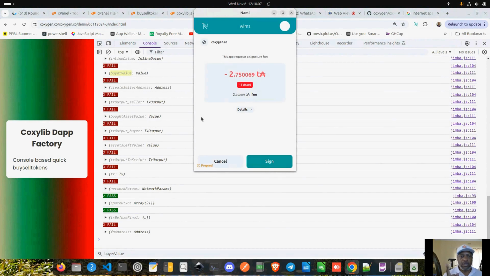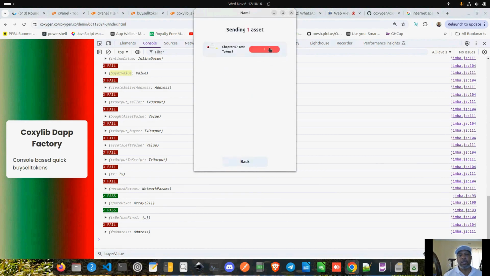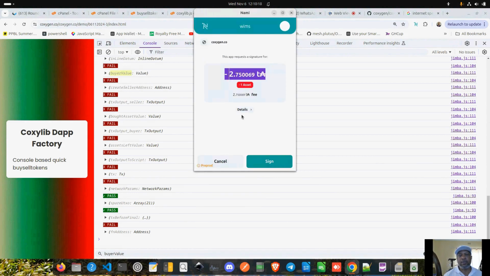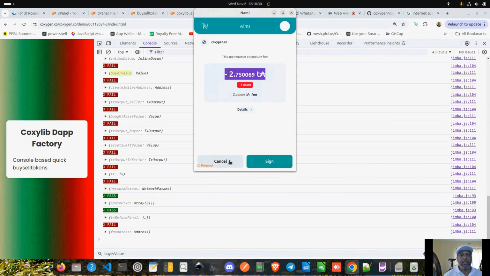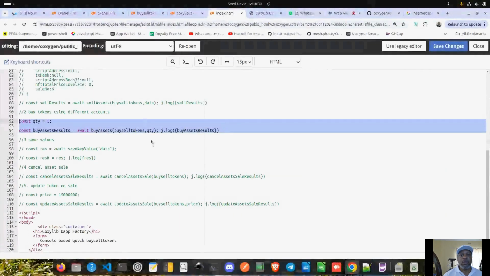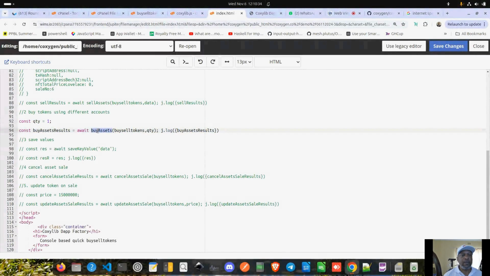So you see, that is a logical error, which means this time it is saying -2, one asset. This time it's saying I'm only going to lose this asset. It's like I'm selling. This code here for buy runs like I am selling a token.